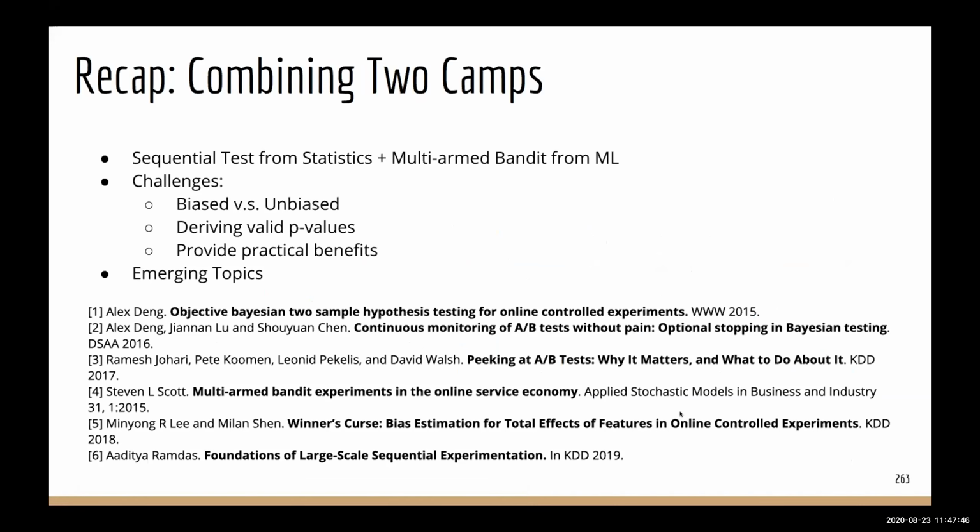So this is an emerging topic, an emerging area. Like I mentioned, last year there was a tutorial regarding sequential experimentation, but the idea is really about how you combine experiments and optimization together, and you try to do both. And at the same time, you can derive some statement regarding the result.